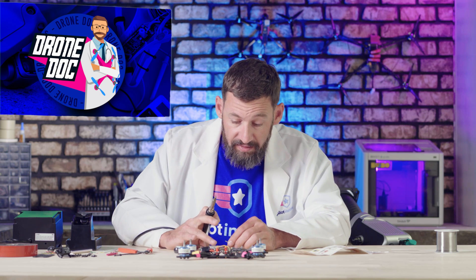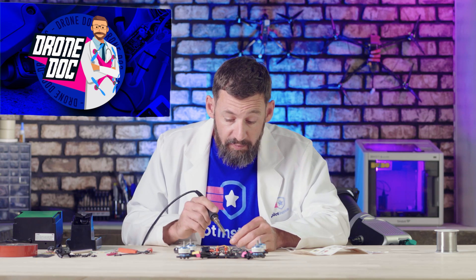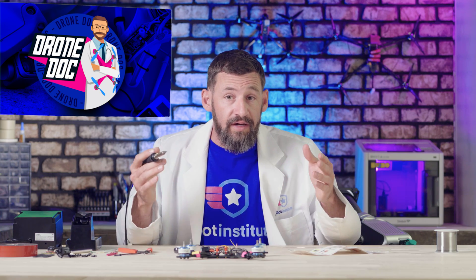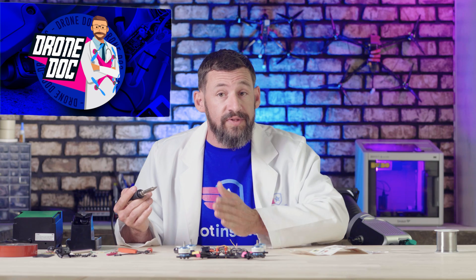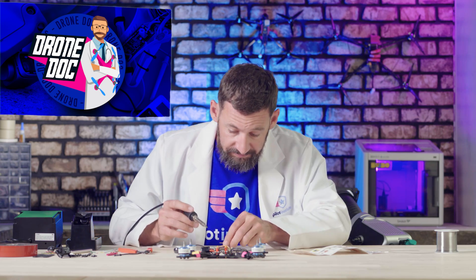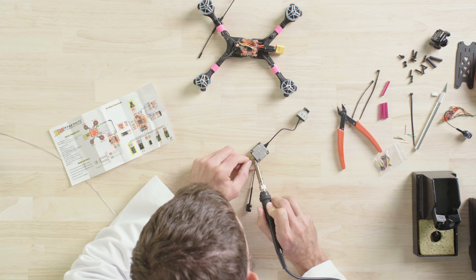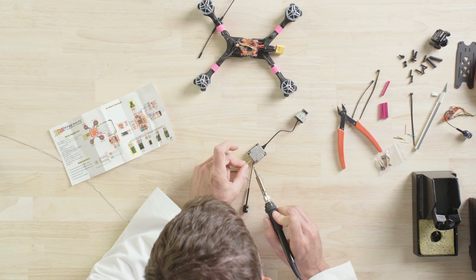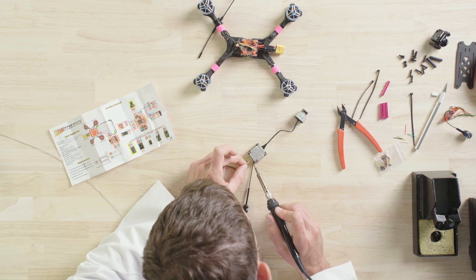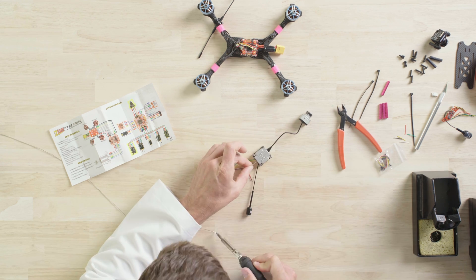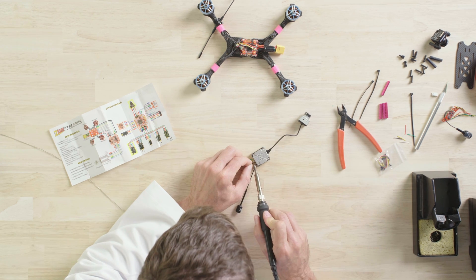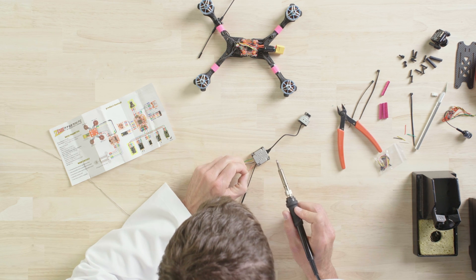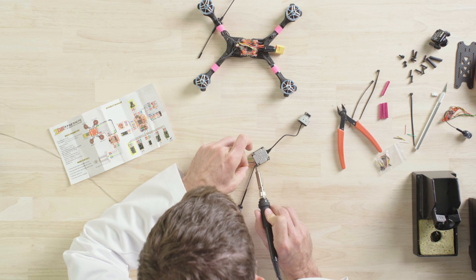Now, this is transmit on the Vista system. So this wire is actually going to go to the receive port on the flight controller. And if you solder the receive and transmit backwards, the communication is not going to work. So make sure that transmit goes to receive, and receive goes to transmit. And the white wire is receive, and that goes to the transmit on the flight controller. So this is going to be our receive pad. And then the next one is going to be ground, and the next one is going to be voltage.